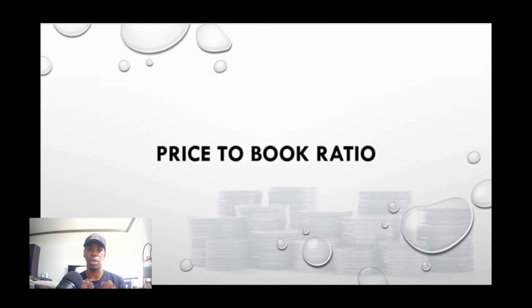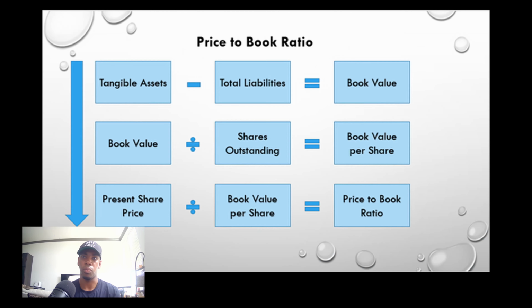So a price to book ratio, the PB ratio, is a common tool used to measure the value of a company's equity, aka the book value, relative to its market value, which is the share price times the shares outstanding. The book value is the value of the company if all the company's assets were sold and all the debt is settled. So we can use three simple formulas to determine the PB ratio.